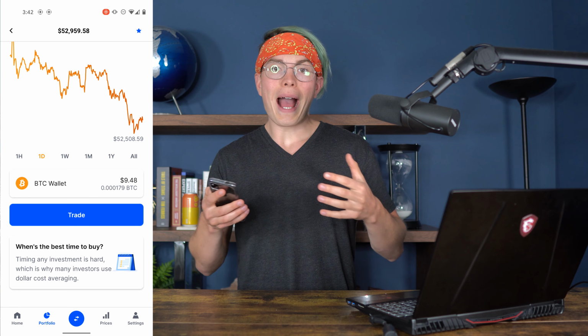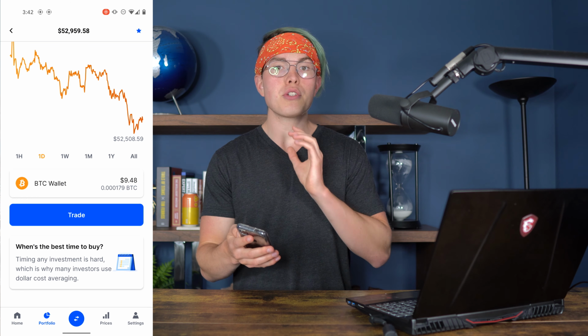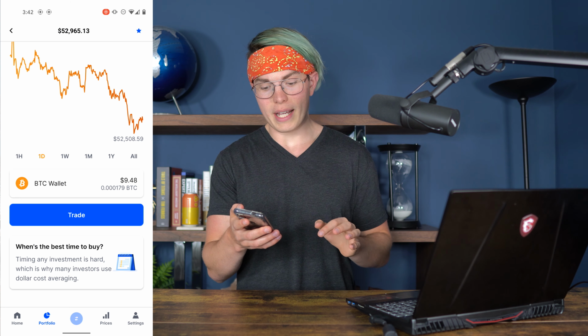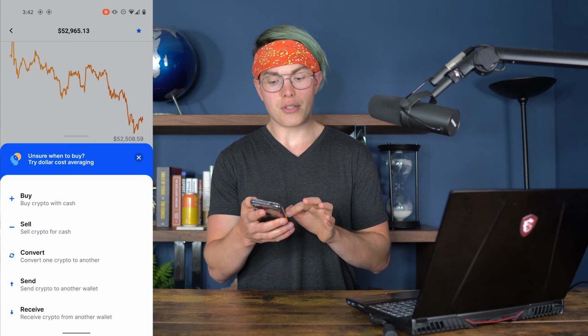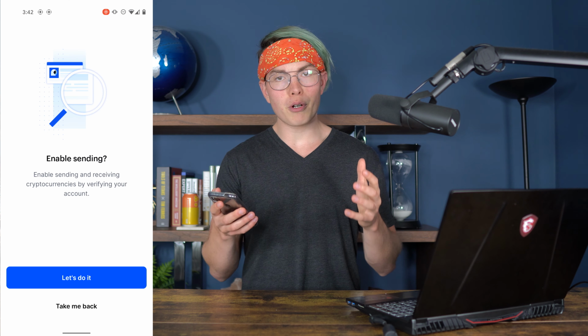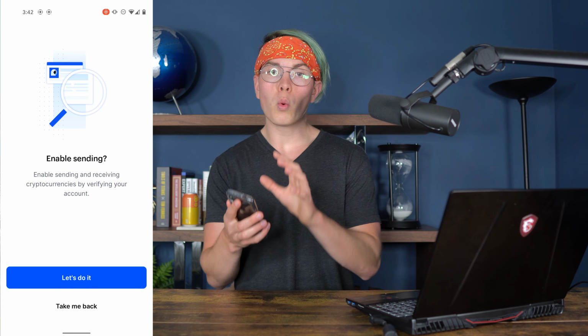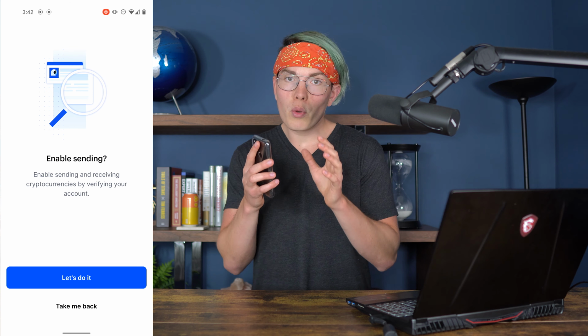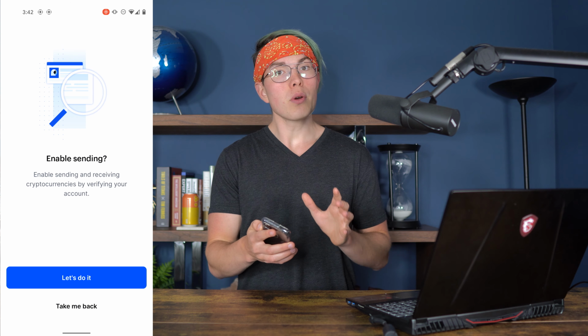Now, if you decide to do that, how do you actually move your crypto from Coinbase to the more secure crypto wallet? Well, you'll come back here to this blue arrow guy in the middle. You'll press send, because you're sending crypto to another wallet, to this hardware wallet. And then what you're going to have to do first is enable sending, because Coinbase wants to keep you safe. If you send your cryptocurrency, you could potentially lose it, because with cryptocurrency sending, you send it to a particular address.